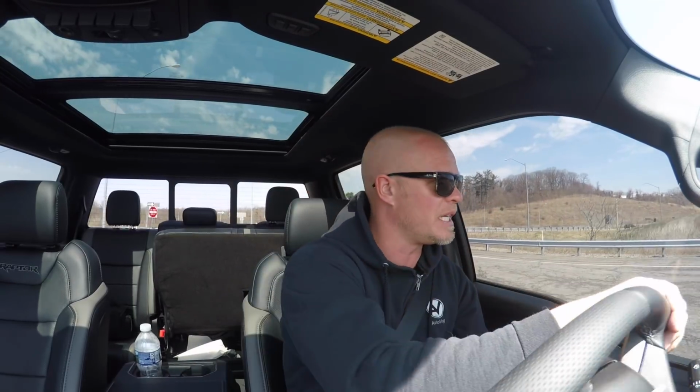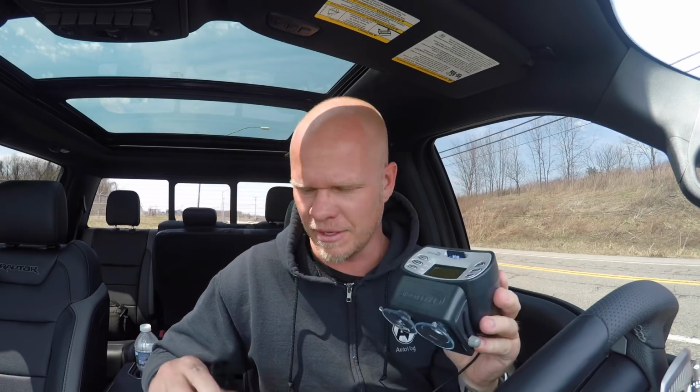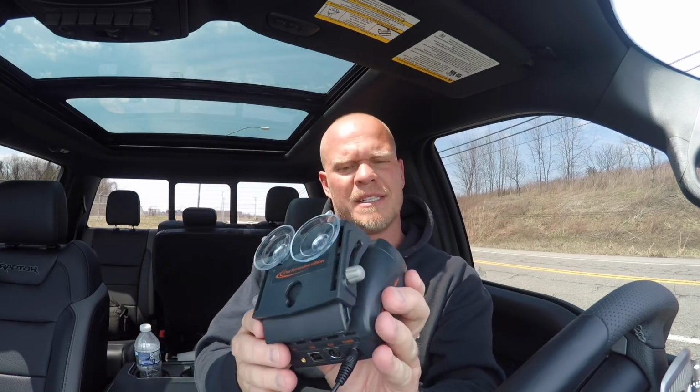So some quick specs here. It has the 3.5 liter high output EcoBoost engine, twin turbo, 450 horsepower and 510 pound-feet of torque. A lot of torque. Now we have, of course, our V-Box with us. We can measure a couple correct 0 to 60 times. So I'm gonna get this up here, plug it in.